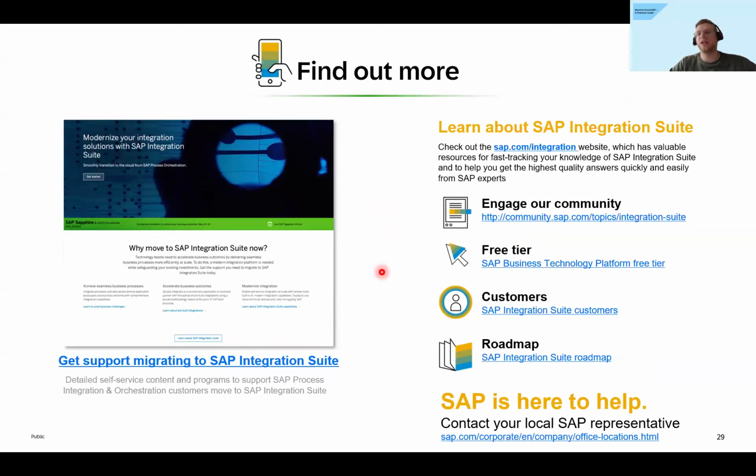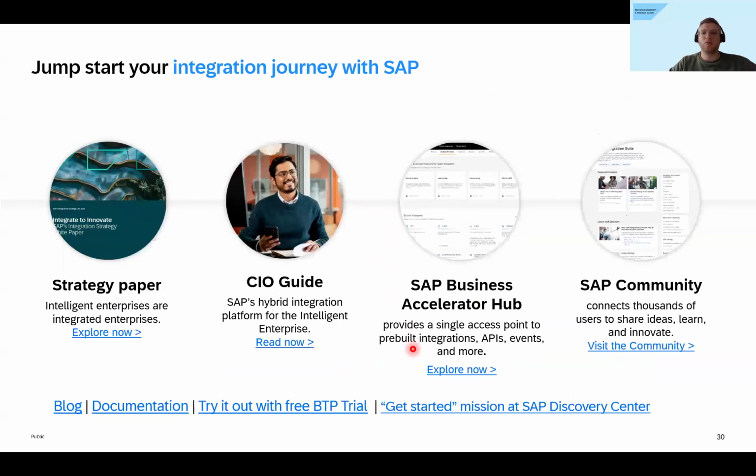So you also have a 90-day free tier offering, as well as the roadmap. And some more links, the strategy paper, the CIO guide, with the real emphasis that SAP Integration Suite is the strategic tool of choice from SAP also for the future. And also I recommend, as mentioned, this Business Accelerator Hub, where we have all of our APIs, events, and pre-built integrations listed, as well as the adapters that are available, and of course our community content as well.